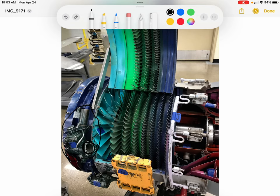There is a second bleed valve, this big yellow square down here labeled G, and that is used to bleed excess pressure off the compressor to prevent compressor stalls. So in this engine, it's purely used for preventing compressor stalls and compressor surges.